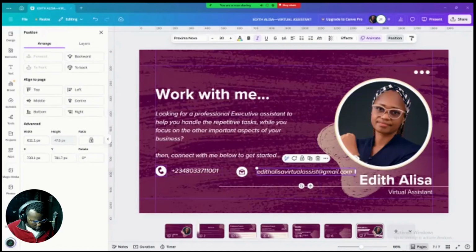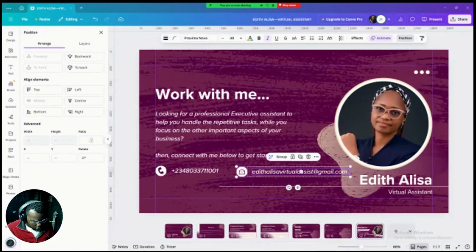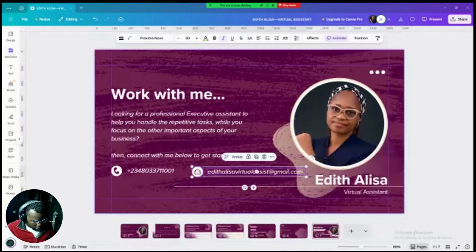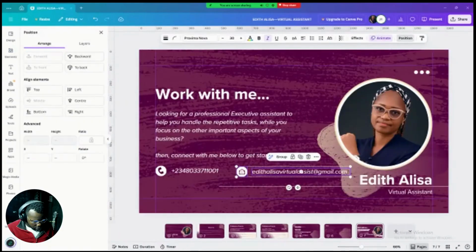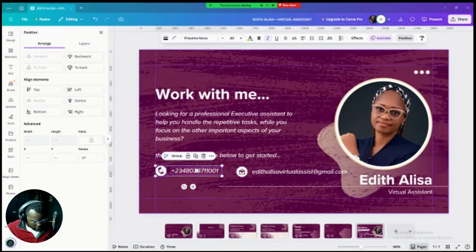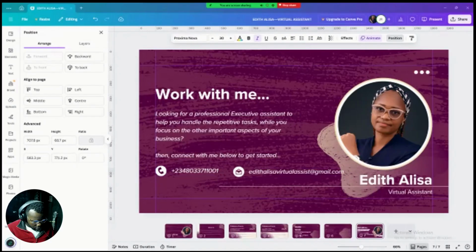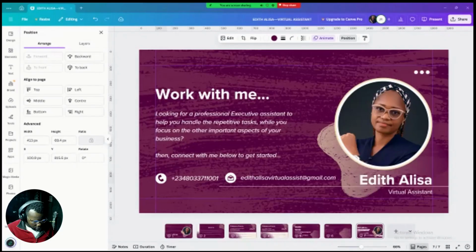So that's that. What I would do for this, let me see if it's already aligned, because the other one is. Okay, it's already aligned. So I'll just group it. The part that extended to that design will be visible. I know it won't. So what I normally do is you can move it down this way.